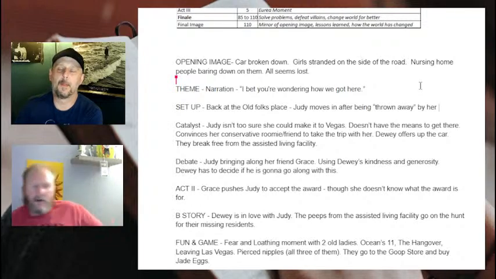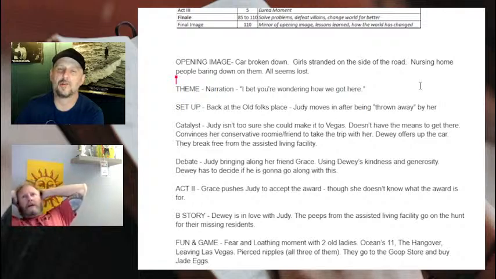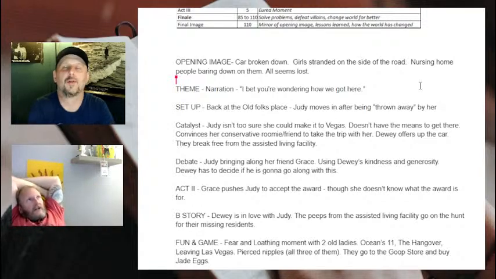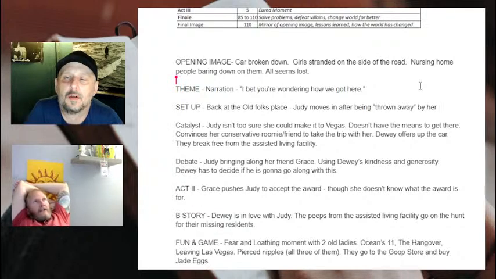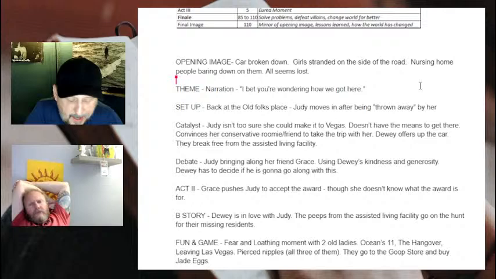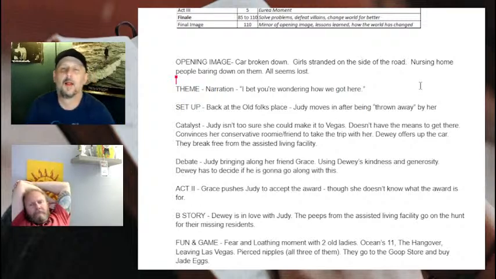I'm not sure, because I think we've written her as someone who really didn't have any family anyway, except for a nephew or something. But then again, she could just get to a point where she's not able to live on her own. So maybe she had this whole great life and she's just unable.